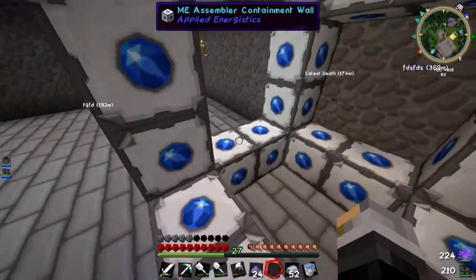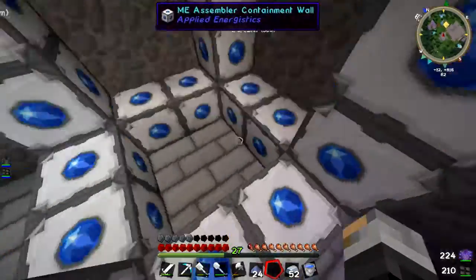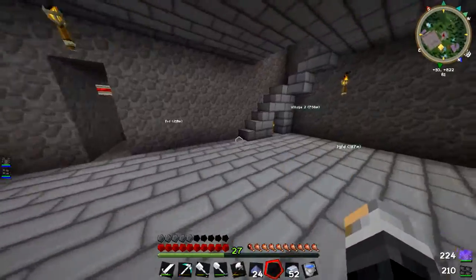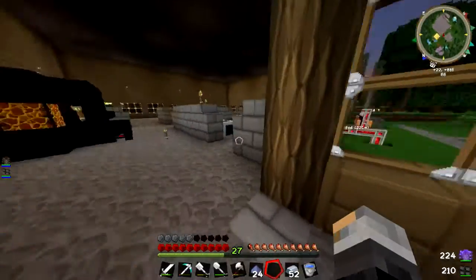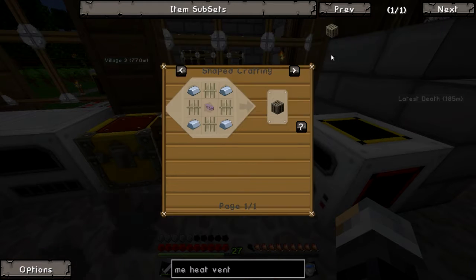And then the vents go in these, which is 4, 8, 12, so we're going to need 16, hold on, 4, 8, 12, 16, 20, 24. We're going to need 24 heat vents, so we need to build that. And then we need 2 of each of the others if you're doing the basic one. So I need to make myself now the ME heat vent. Vent, spelled with an N.